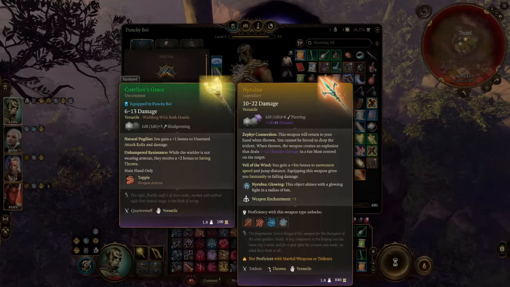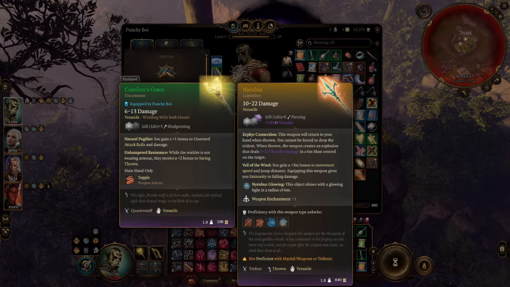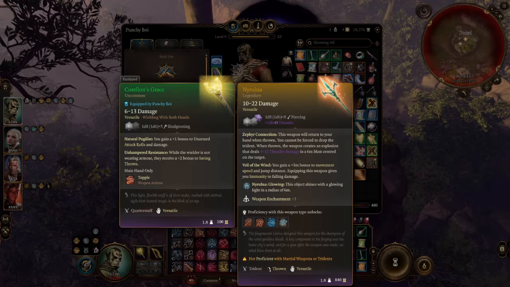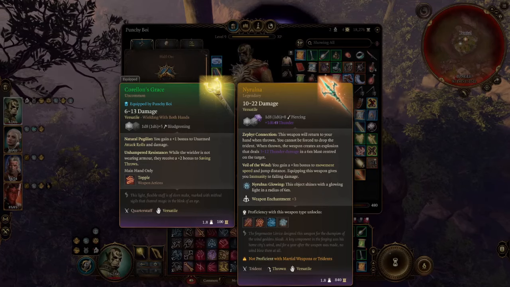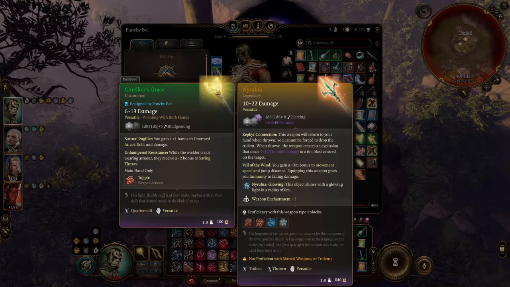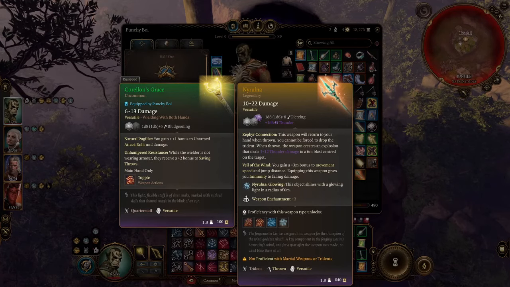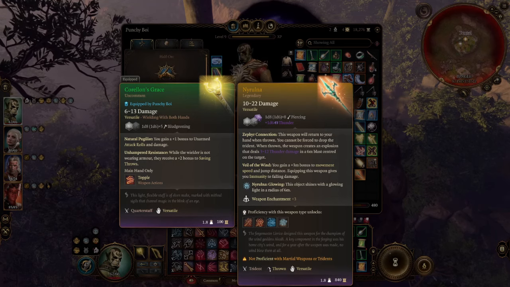The Nyrulna. Probably the best throwing weapon in the game. The Dwarven Thrower is not bad. That's pretty good. But for me, this is the best one. This weapon will return to your hand when thrown. Only one other weapon in the game has this passive feature, and that's the Returning Pike, which you can buy from the Goblin Vendor at the Goblin Camp in Act 1, way back then. You cannot be forced to drop the weapon. That means it can't be disarmed off of you, which is pretty good, or commanded off of you.